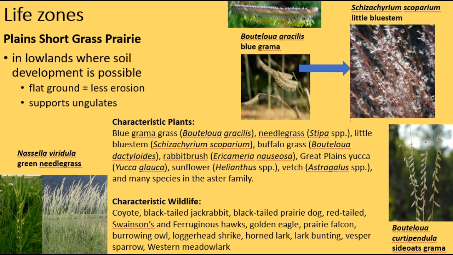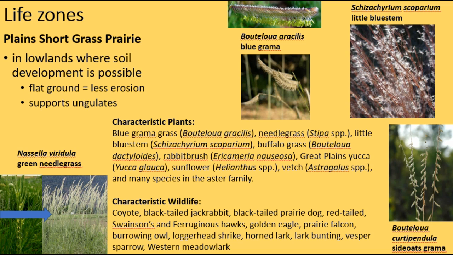Another grass that you can see a lot in the park is the little bluestem. I don't know why it's called blue because when you look at it from afar, it looks red. So the red bunch grasses are little bluestem. Another really characteristic grass is the green needle grass, which is really tall, taller than a human being. You can see that by lot 10 and some other places in the park.